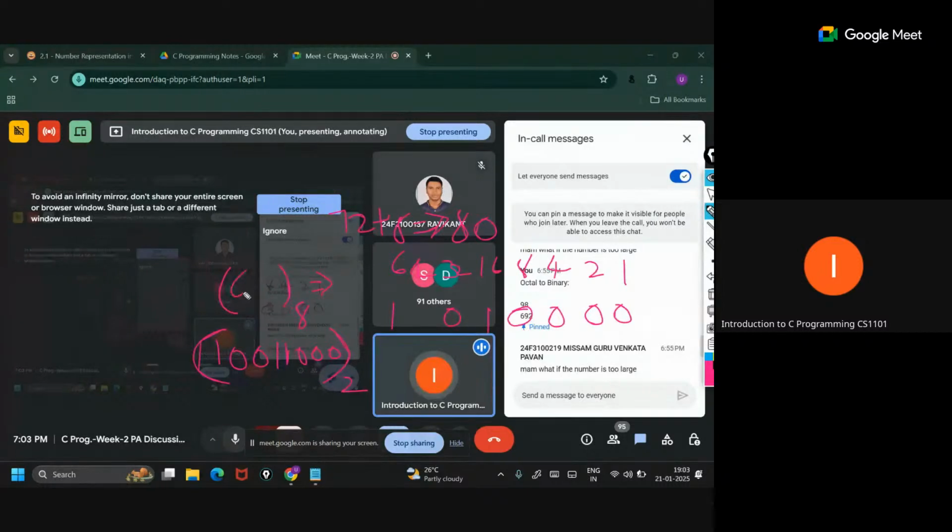So I can give it as 62 like this. Also, 8-bit representation will not get all these 4 digits, it will get only 3 digits. So if I have to convert 62 to the base of 8... Actually, the numbers which I have given, 98 and 692, are not valid. Instead of 9, I should have given some other number.